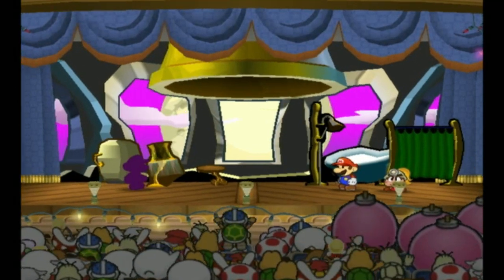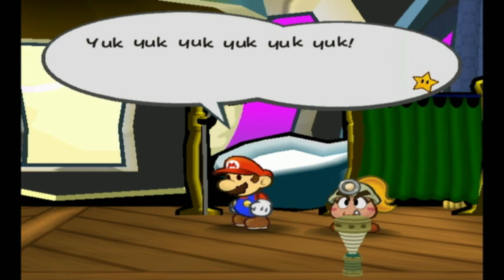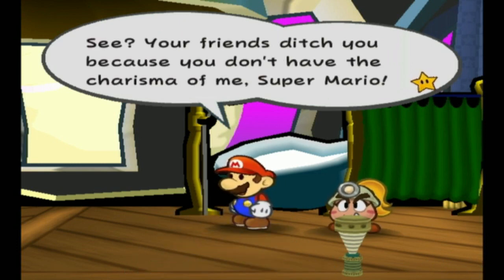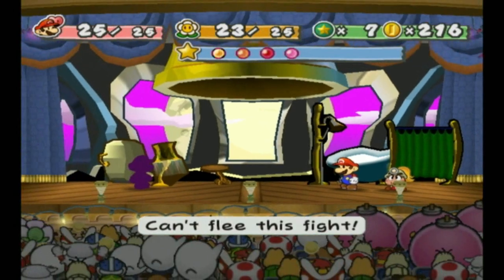And now, the true boss of Chapter 4. See, your friends ditched you because you don't have the charisma of me, Super Mario.